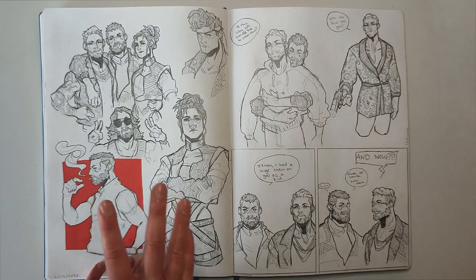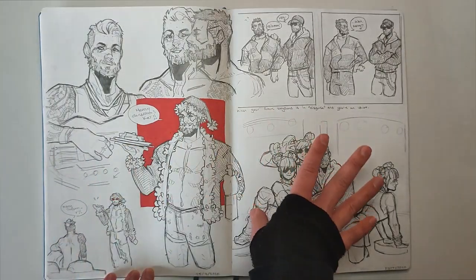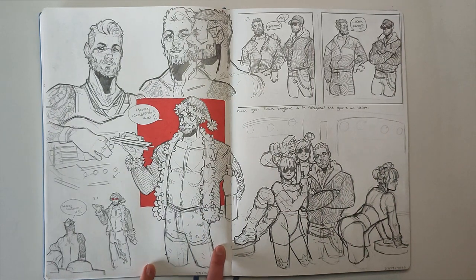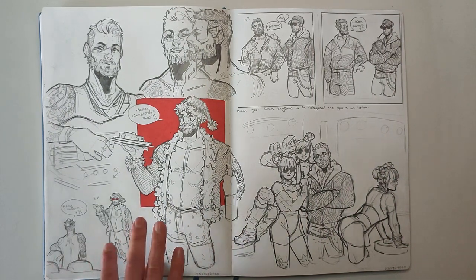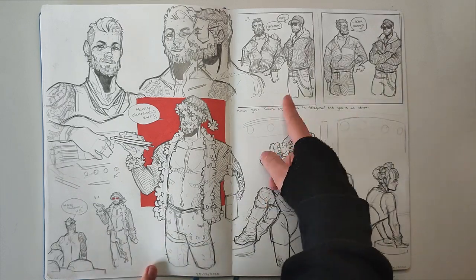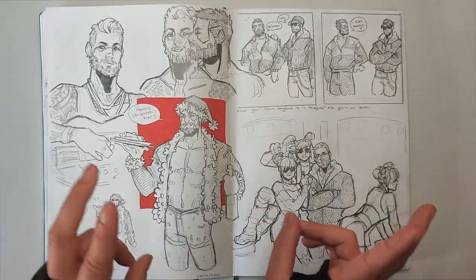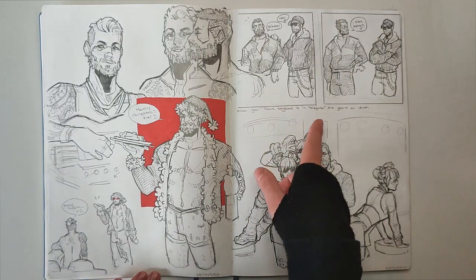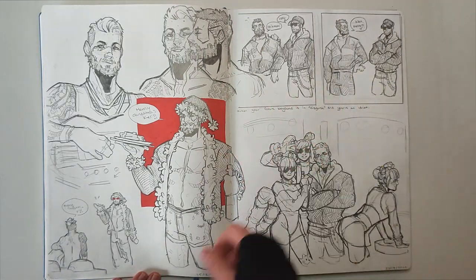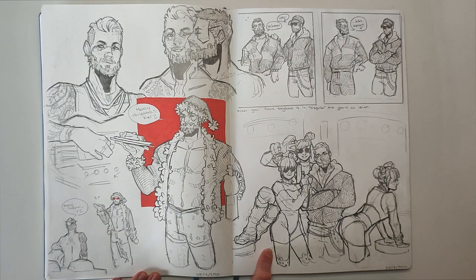This is one of my favorites — I really like how this turned out. It's a group portrait of V with Kerry, Panam, and Johnny, which I really liked. I think this is what spurred on my love for Kerry honestly. I draw Kerry and V a lot; I just love them. I drew this on Christmas Day. And this down here — I'm so annoyed I didn't realize at the time that I got Kerry's tattoos backwards. Then this is just a silly joke about one of the side missions where Kerry's dressed up incognito.